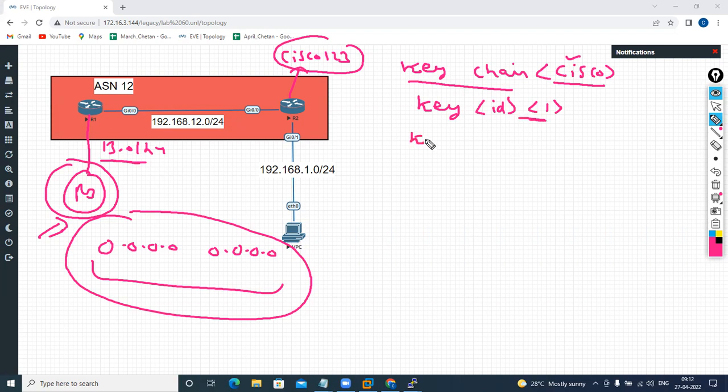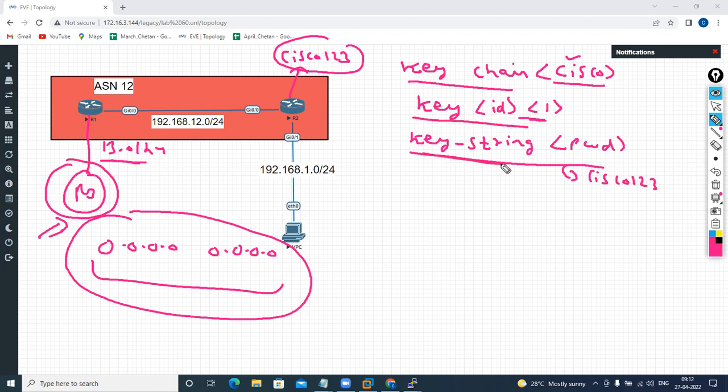And you need to configure a password using the command key-string. This must also match on both the routers. Clear? Let us consider I use Cisco123. So key ID must match and key-string must match on both the routers, but keychain need not match.